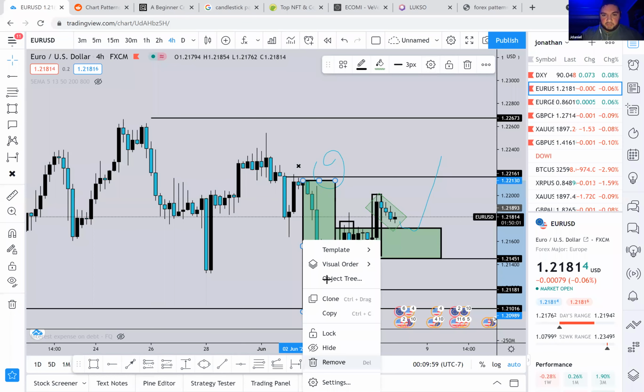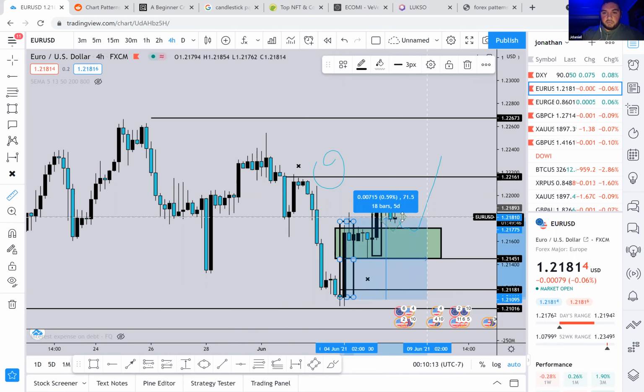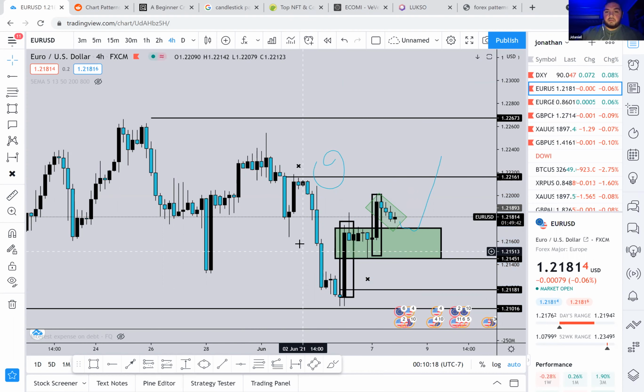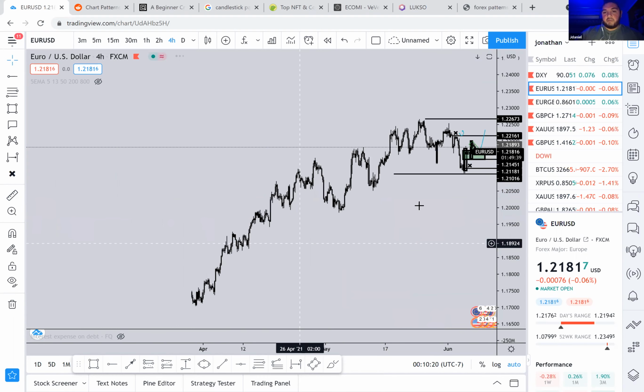So from the top of this to the bottom of this, it took 4 bars. So it took 16 hours, okay? And for them to go from the bottom to the top, to where price is currently, it's taken them 4 days. So you can see the difference. So the momentum on the higher is ultimately bullish because we're on a bullish trend. But where price is at right now, it's showing us a higher bullishness scenario.